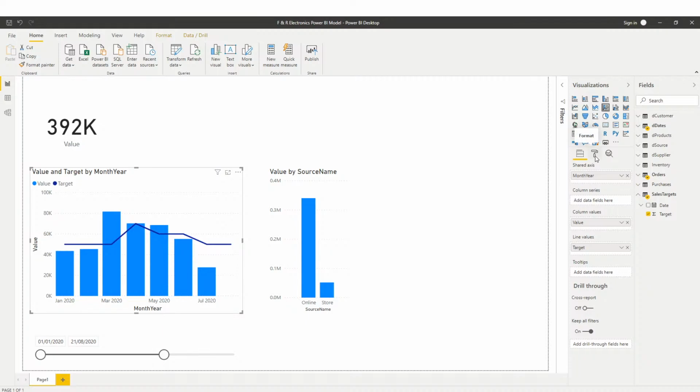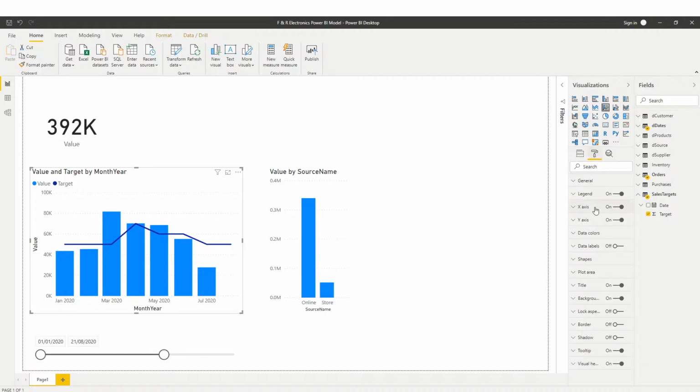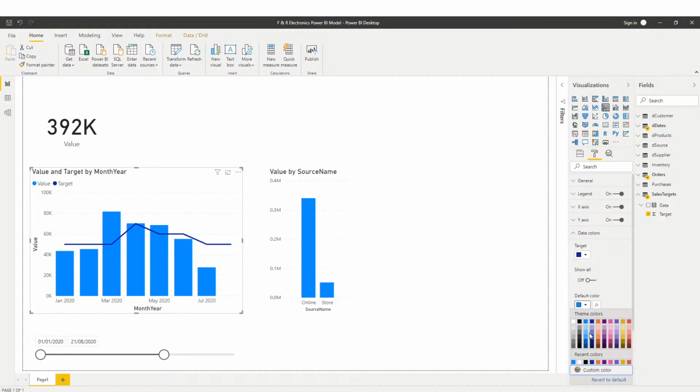So that is the one you guys would be interested in. And here you have a whole list of features that you could modify, right? So anything related to the legend, access, and data color. So data color is what you guys would be interested in, right? So if you don't like blue, or maybe you wanna do a report in company colors, that's fine. So we could change this blue into a purple.